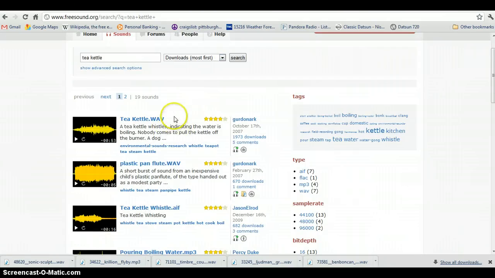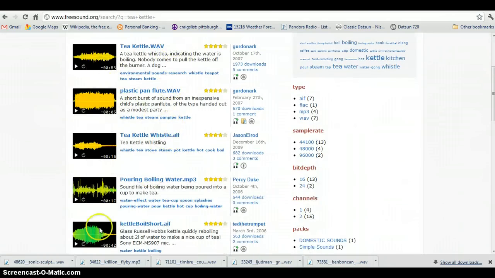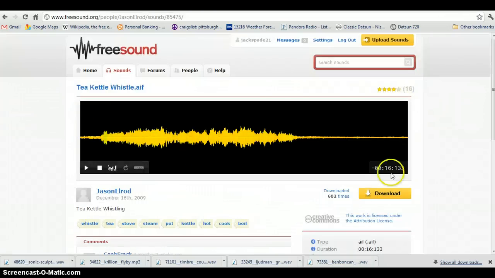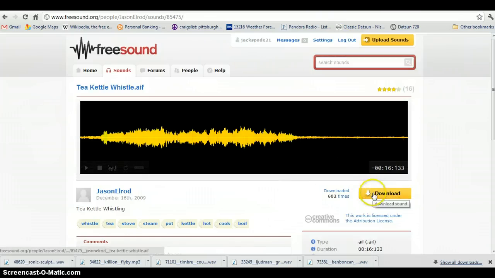They give you a whole bunch of different types of sound effects. There's a preview of the audio files, and you can click for a little preview and it'll play. But then if you like it, you can click on the link. It shows you a bigger version of the audio file, and then you can download for free once you set up an account, which I did already. You log in, it's totally free, you don't have to pay anything, and then you can download all of these files. It'll open up a download box. Most of them are WAV files or MP3s.